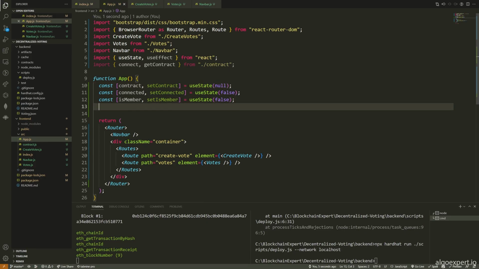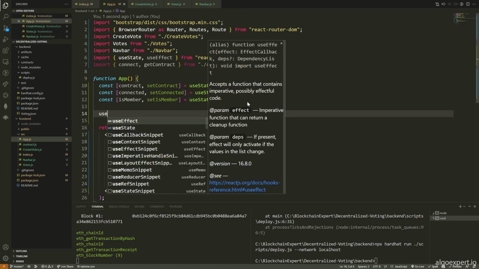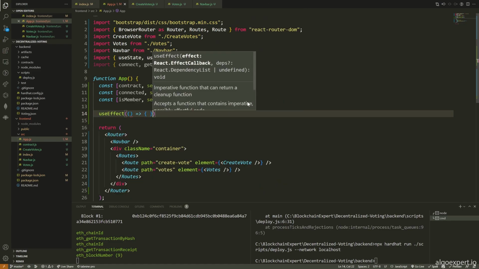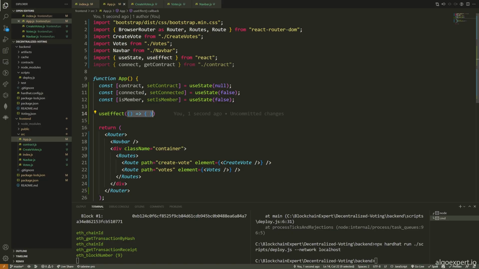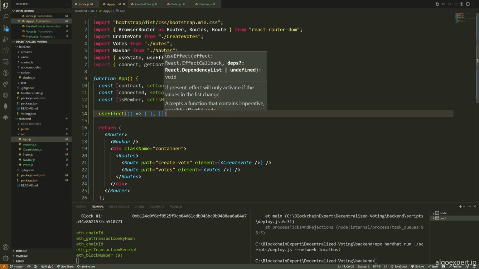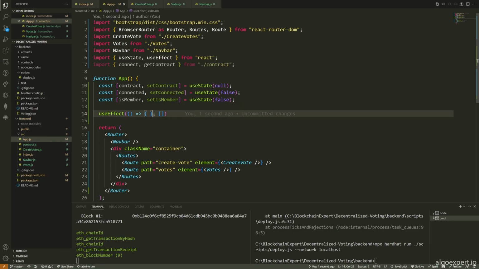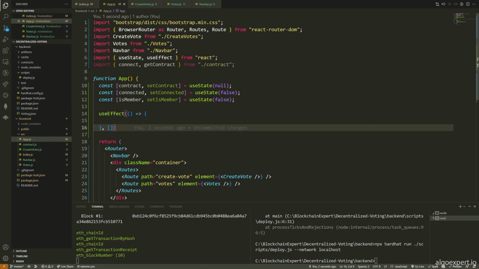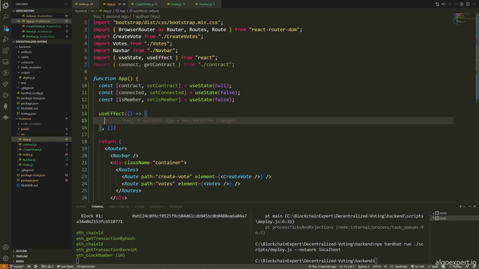Okay, now what I'm going to do is I'm going to write the useEffect hook. Now what useEffect takes is a function, so I have to put a JavaScript function here, and what's known as a dependency array. Now I'm not going to put anything in this dependency array, and what that means is that this useEffect function or hook, whatever you want to refer to it as, the function inside of here essentially, is going to run every single time that I first render this app component.